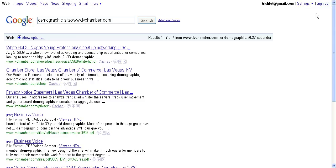So here we are with part 2. Remember, in the first video we learned how to use a site search to get just the information that we wanted from a site, because sometimes it's hard to find in a website and their search feature won't take you directly to it. So this is the way to build your own search engine into any website that you want.